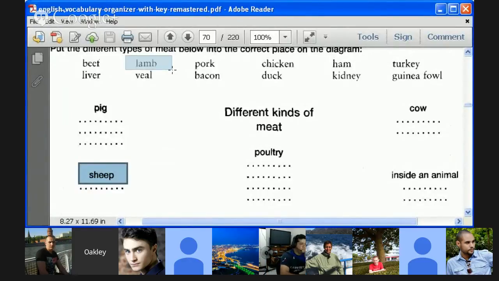Okay. Well, lamb is a sheep. I believe, unless my memory is faulty, I believe a lamb is a sheep that is 9 months old or young, 6 to 9 months old, maybe 9 months old, a small sheep, in other words. 9 months old sticks in my mind. Mike, do you ever eat lamb?